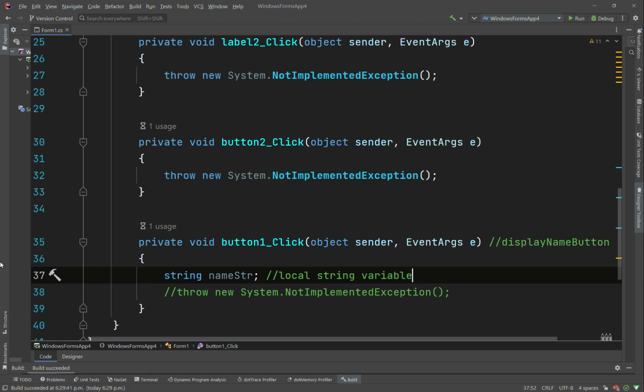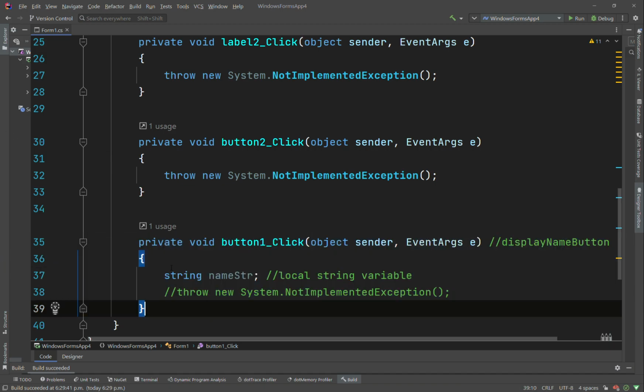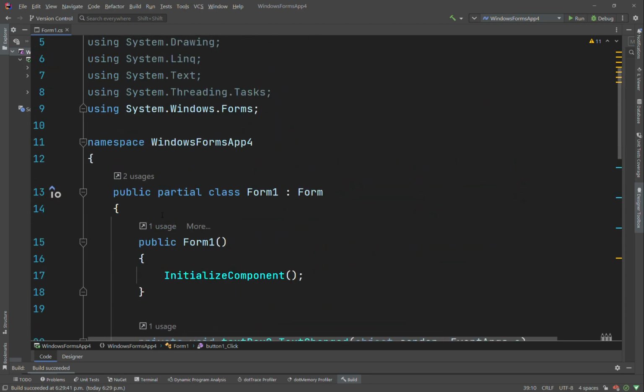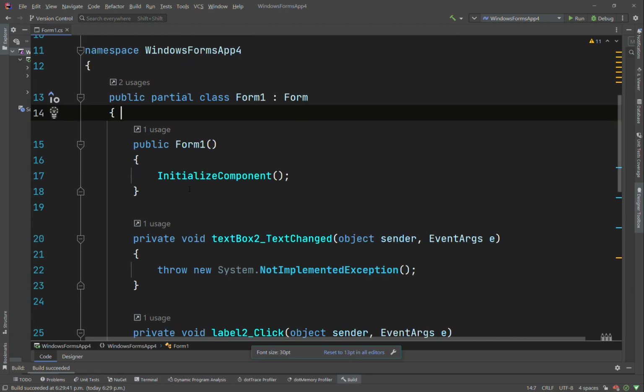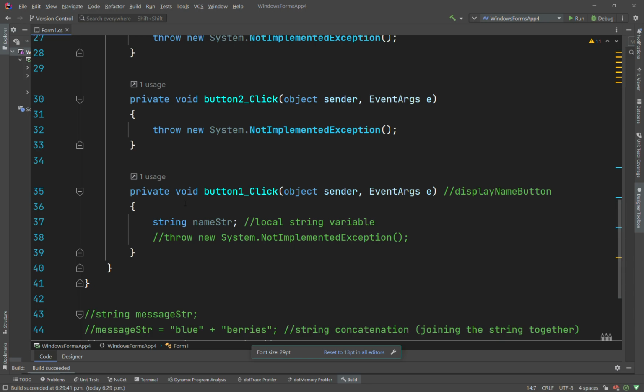It's local because it's within a local method, so it's within a method. It's not a global variable. They might call those fields in C#. So a global variable is accessible to all methods. In this case, they call it a scope. Like you can think of looking through a scope. So nameStr scope. If you're looking through nameStr scope, its scope is where it's defined.